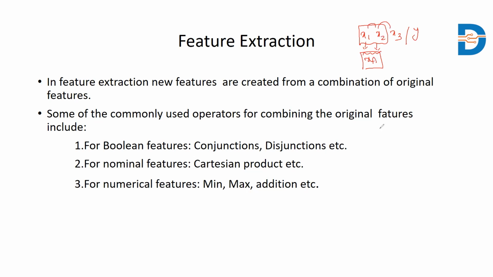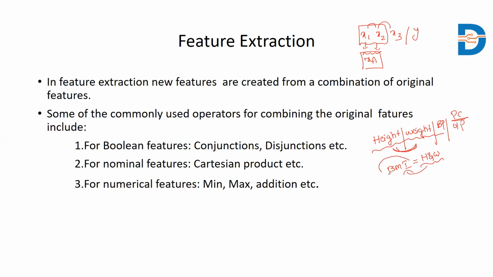Let me give you one more example. Suppose I have height as one column, and weight as one more column. Let us assume I have BP as one more, and I have the patient's condition as the output. These are my existing columns, features. From these existing columns, instead of taking height and weight, I am going to create one new column, that is BMI. So how will you calculate the BMI?